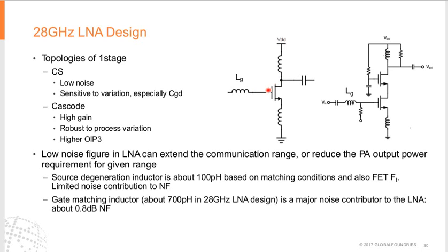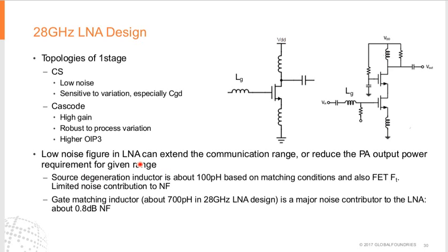So it may have an impact, because the gain here may impact the high frequency and the input return loss. Okay. For the cascode one, the middle capacitor is much smaller because the first stage gain is lower, and in this case it's much more robust to process variation, and also it can get higher OIP3. So in the following design, we use this cascode structure as the evaluation.